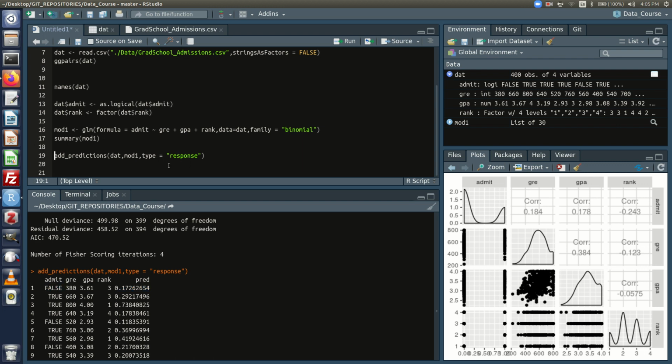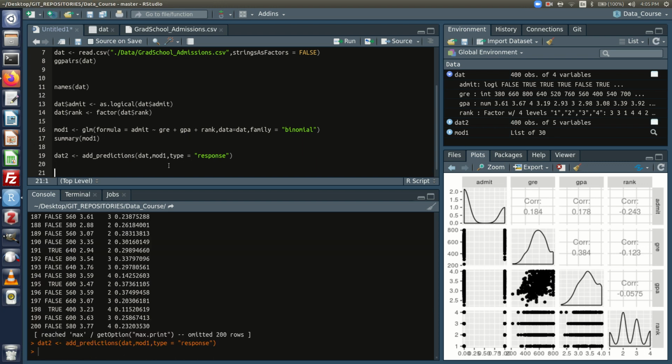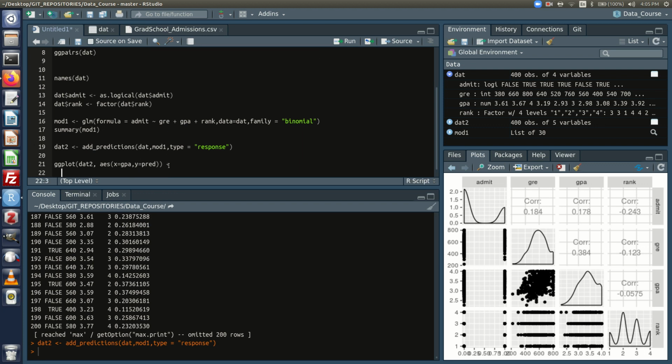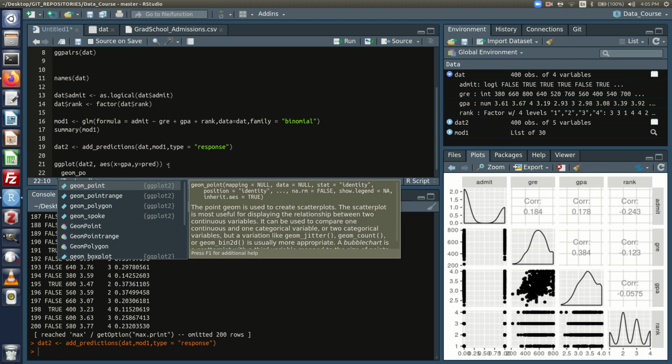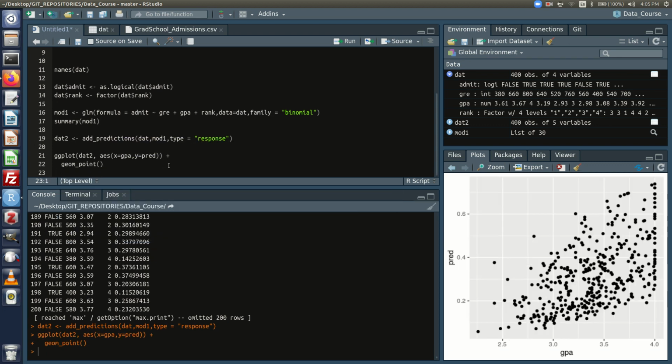I'm going to save this as dat2. That's our data frame with the predictions, and then I'm going to take a look at a plot there. So I'm going to plot dat2. My aesthetics, x equals, let's go with GPA, y equals pred, and then plus geom point.